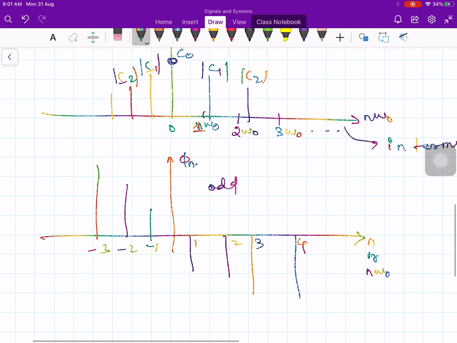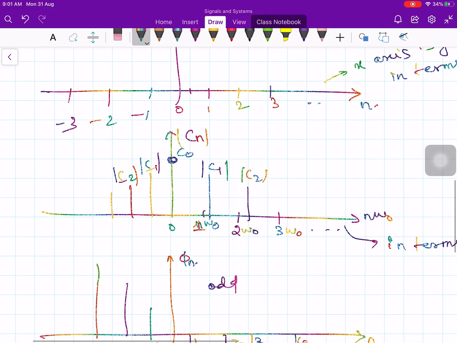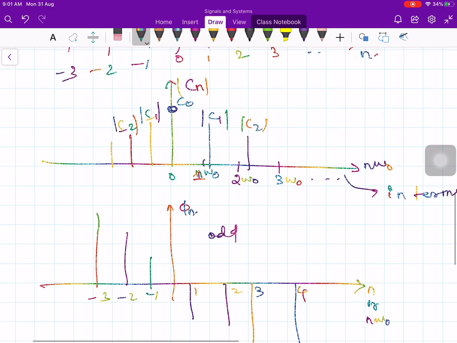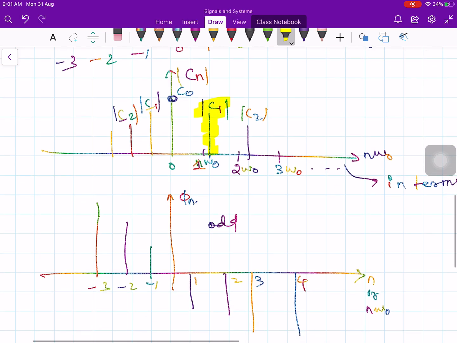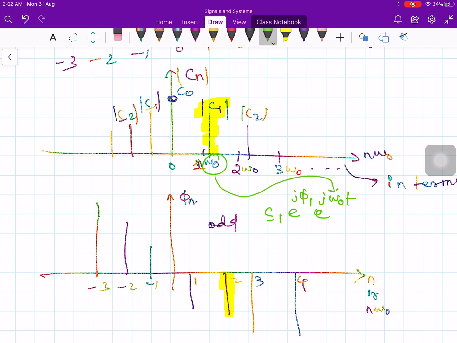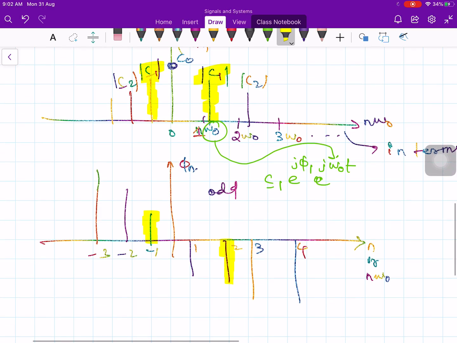Please recall, I have just drawn some arbitrary waveforms. Now for a particular Cn, let me take this value. I have the corresponding phase also here. You put these two components together and that gives me C1 e to the j phi 1 times e to the j omega naught t. Similarly, if you take the term C minus 1, this is the magnitude and the corresponding phase is this one. If you put these two together, then I will get C1 e to the minus j phi 1 times e to the minus j omega naught t.